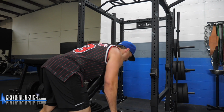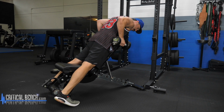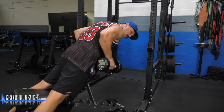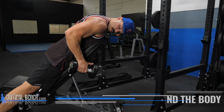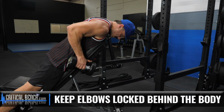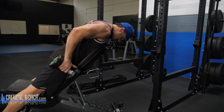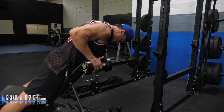Okay, so get the chest down in the pad. Feet are gonna be behind you. You wanna get your elbows back. Elbows should be behind your body. Now the key here is this is gonna incorporate a head of the tricep that you're not gonna get in any other movement. So keep your elbows locked in a fixed position. That upper arm does not move, and it's a kickback extension from the elbow. One, two.